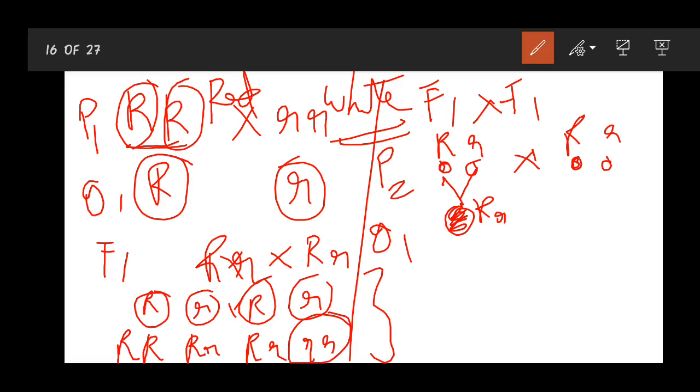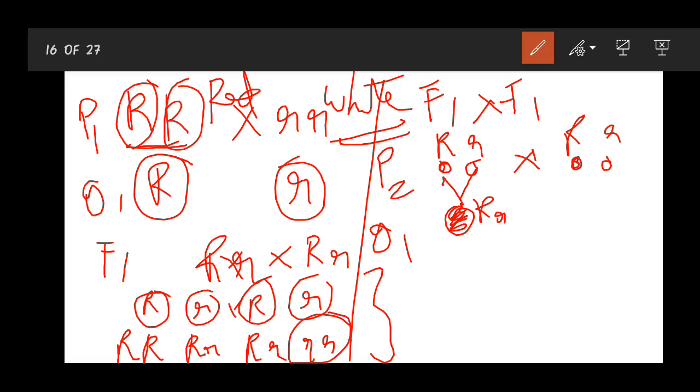Is that clear? So what Mendel tried to explain is that if the factors were in the form of fluids, if they didn't have any discrete shape, what will happen is that in the F2 generation, you will not get a white flower color because it got mixed up. Now R is mixed with red. You cannot separate small r from capital R if it is fluid.